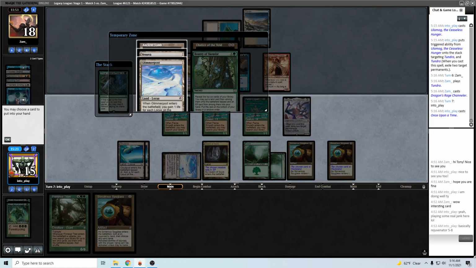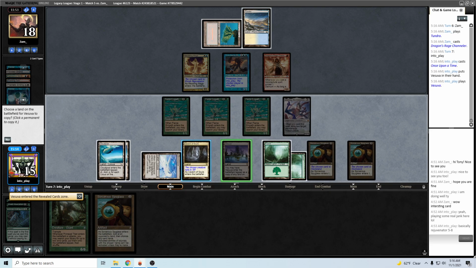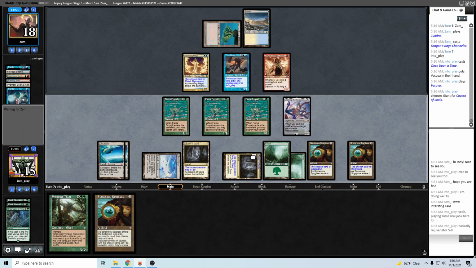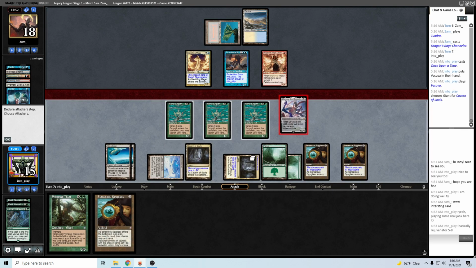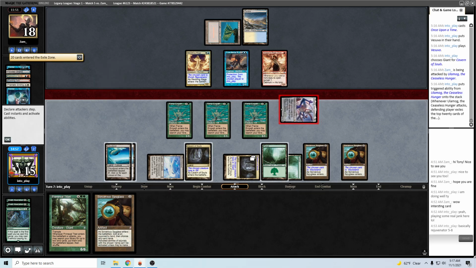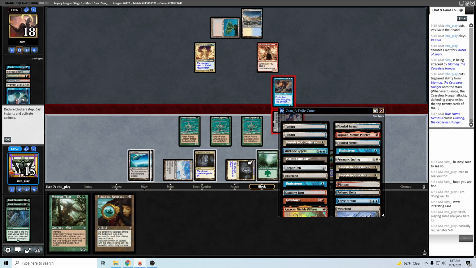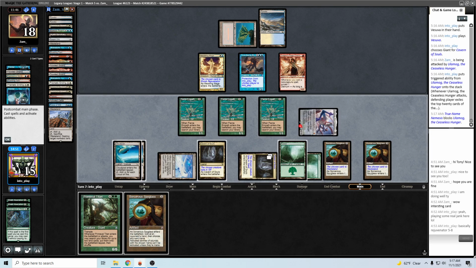Once Upon a Time number 1. Ooh. Alright, now let's Vesuva the Cavern, get this prime time down next turn. It's happening. I'm just swinging with this Ulamog too. I am. Oops. Do I want to play another Spyglass out? I don't think it's that important. Sure, why not?